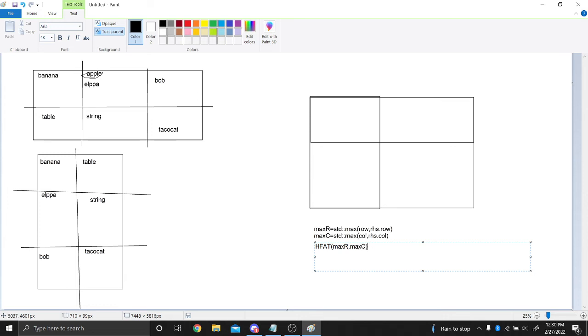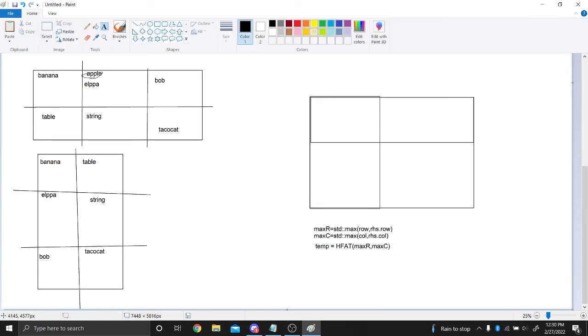There we go. Temp equals that. And then you'd loop through every element in this table, and you do temp table ij plus equals this table's position at coordinates ij.